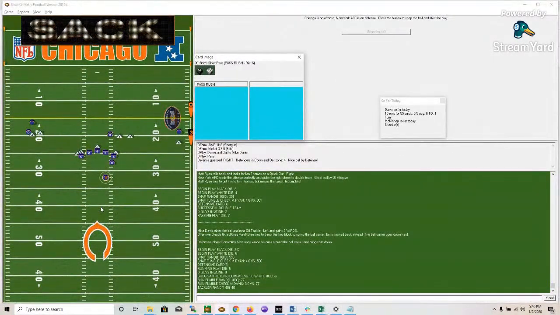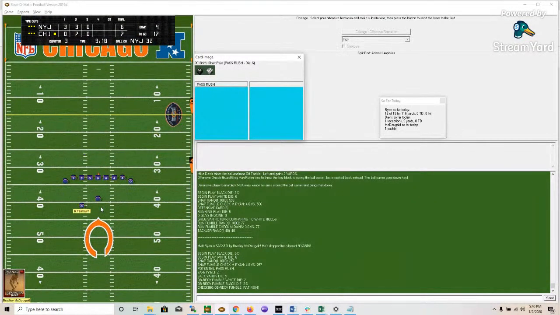Oh, sack, how you doing? Pounding out to Mike Davis, and he was bringing the heat. He's bringing the free safety blitz. That's going to push him out to the edge of field goal range. 4th and 17 to 32. Sometimes you got to be careful throwing those backs out of the backfield if you can't afford the sack.